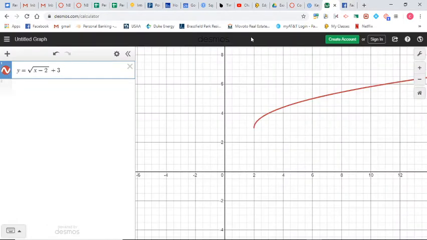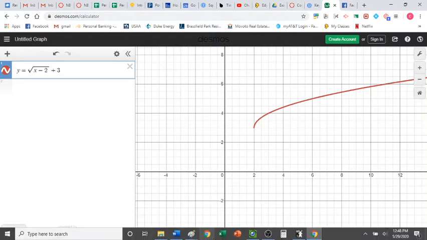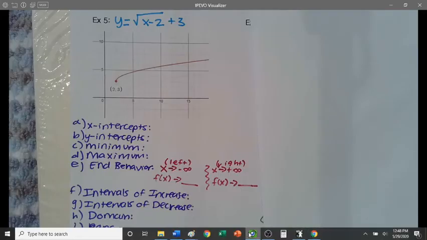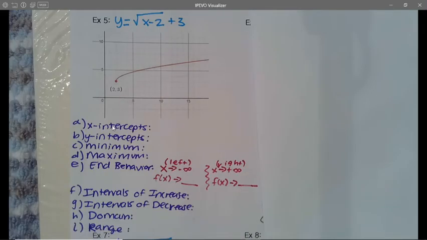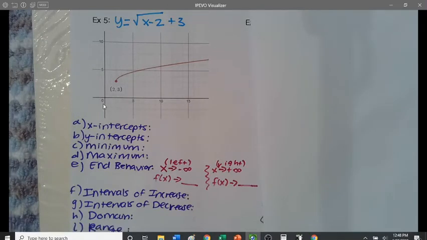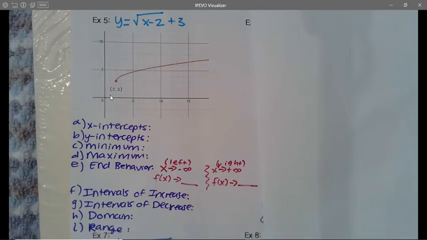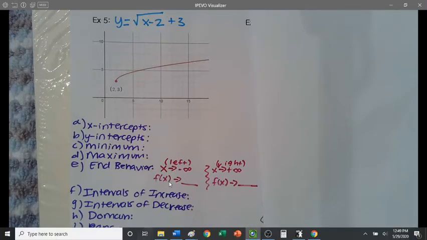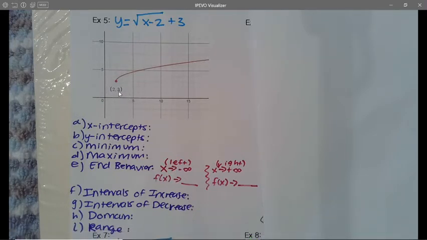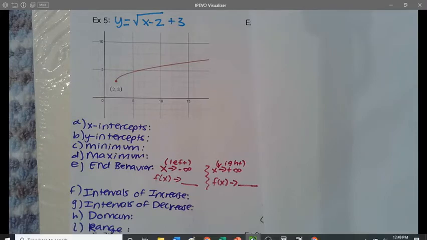Okay, so first of all, when we're looking on here, the first thing we want to find are the x and y intercepts. So where the graph hits the x and y axis. So again, I know you technically have the graph on your paper, but technically you weren't supposed to be given the graph. I want you to actually practice doing this on Desmos.